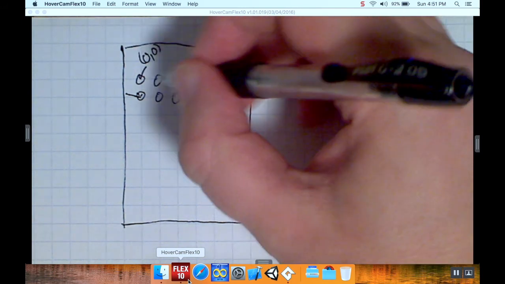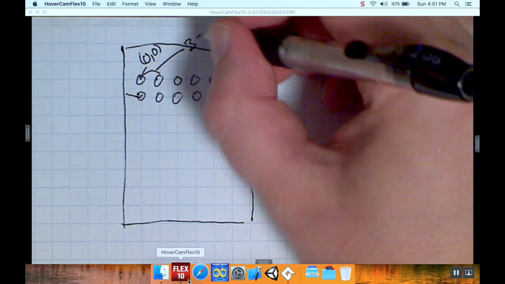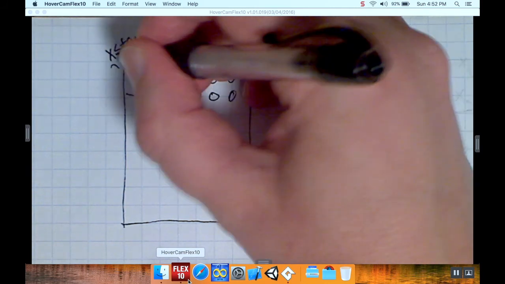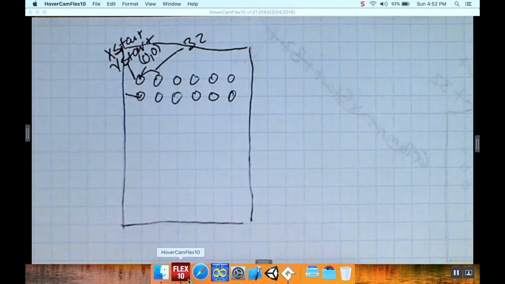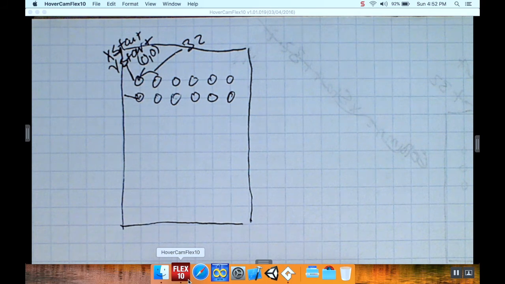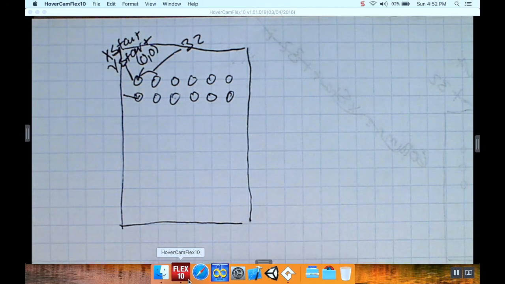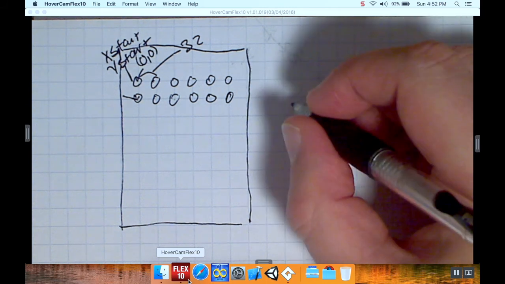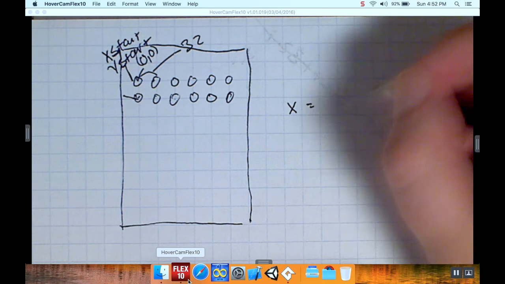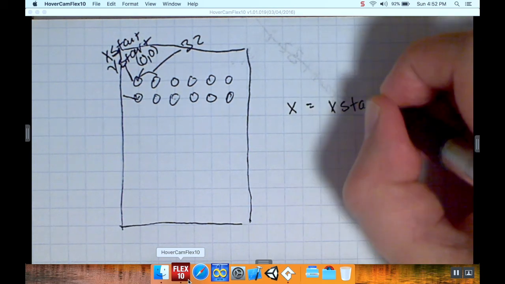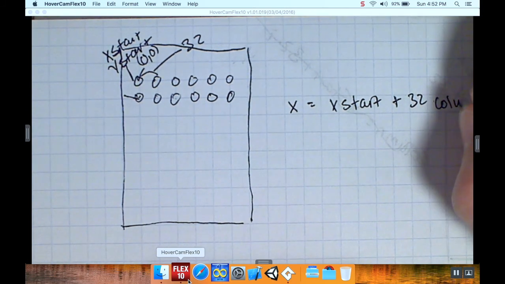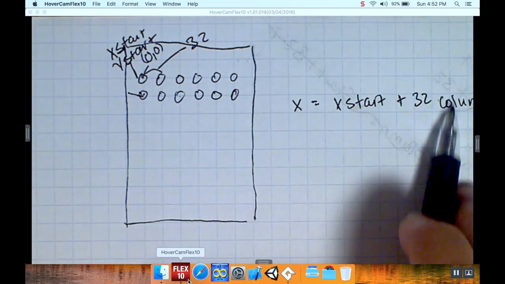But each of these other dots are placed 32 away from where the first dot was. And the first dot was placed at the X start and Y start positions that we defined in the game manager. So if we want to find out what their row and column should be, and we know what their X and Y positions are, then we have to solve a linear equation backwards. For example, the X position was equal to the X start plus 32 times whichever column it was. And when we made those double for loops, the column was really I.